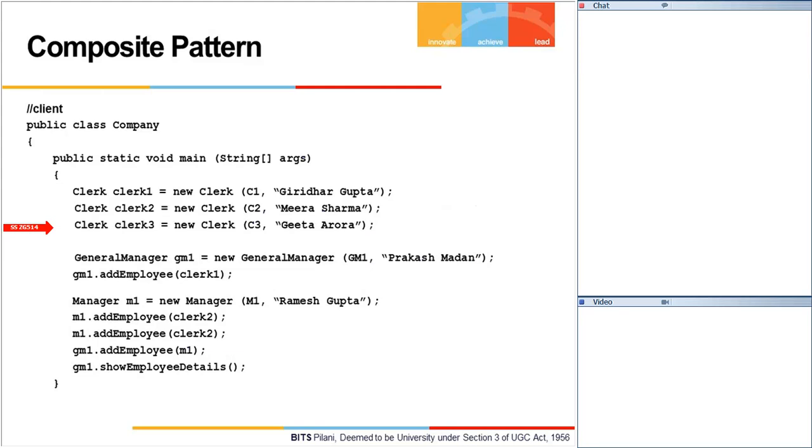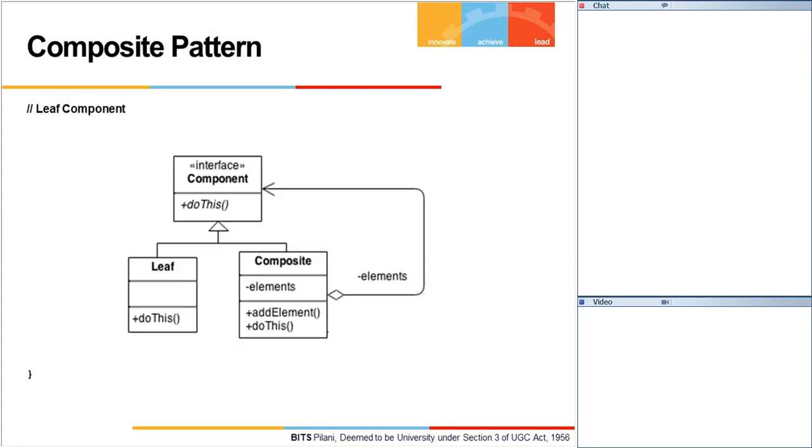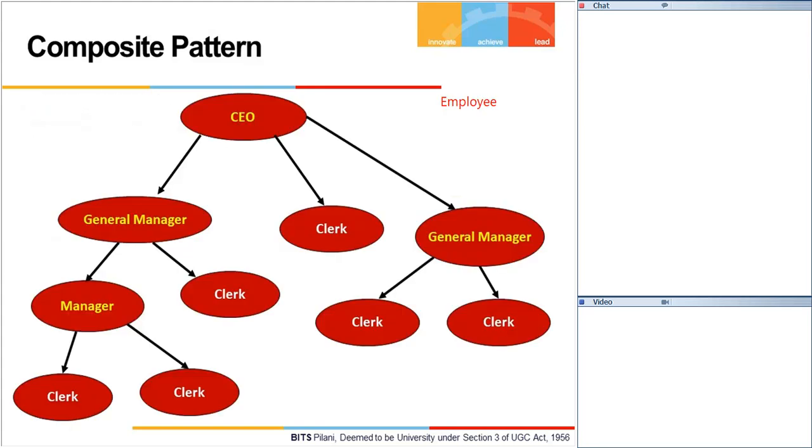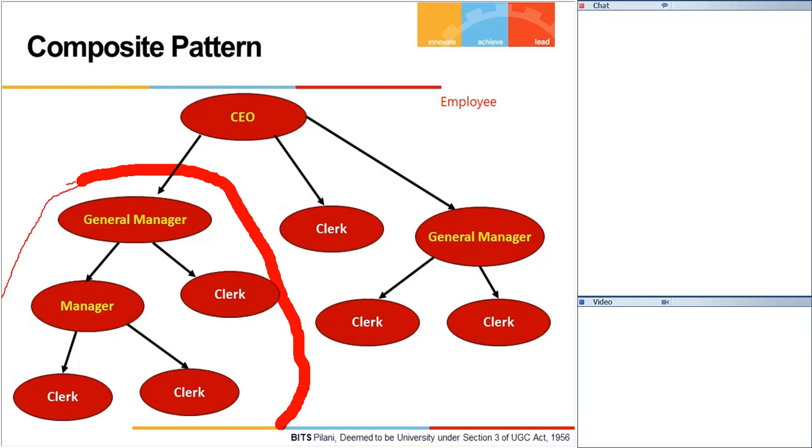The aim is, let me just go back to the pattern, to the structure. So what I'm doing is that I'm not providing implementation for the whole of it. I'm just working with this much of the hierarchy, this much of the tree, right? So this part of the tree is what we are composing, right? So you need the CEO composite object also if you want to extend this implementation to the entire tree. I'm just working with this tree. I've got an implementation here wherein I'm showing how to create this particular part of the tree, right? Okay.